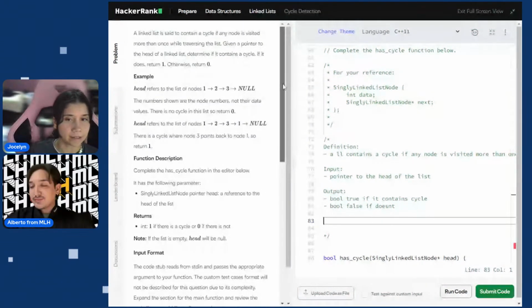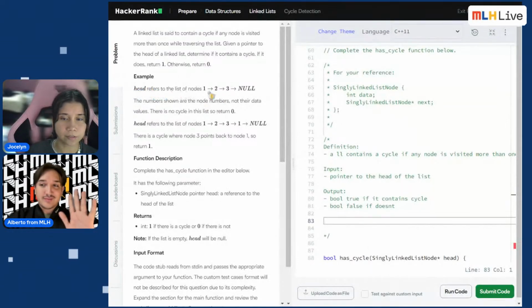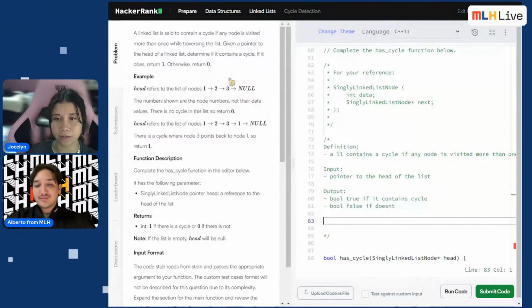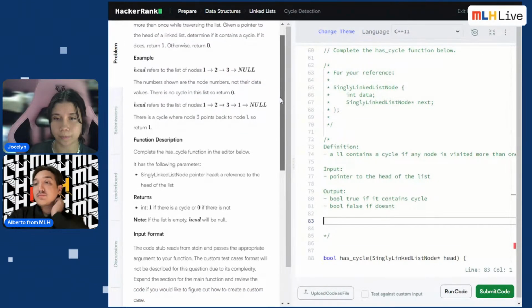So we have that the head basically refers to the list of nodes, and the numbers shown here are the node numbers, not the data that they contain. We can observe here that we don't have a cycle. Why? Because we don't see any number repeating itself. So in this case we have to return false.